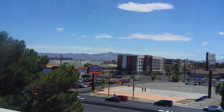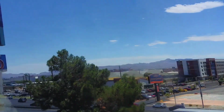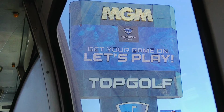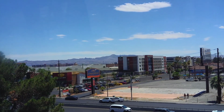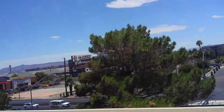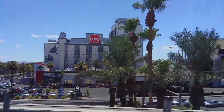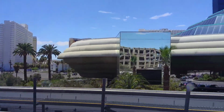The monorail has stopped outside the station. Please remain on board. We will be moving again momentarily. So this is something a lot of people don't know about. The last stop is actually the MGM to let off, but this will come down here and then it goes back. It's like a kick out. So now you're going to get to see a better view of the Strip, Vegas, and the hotels. Little castle.